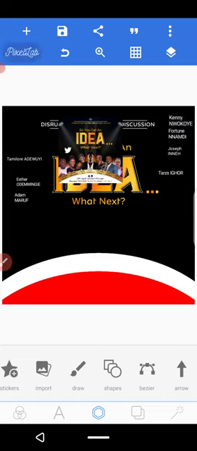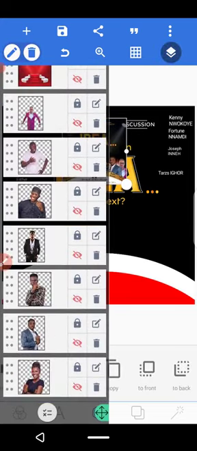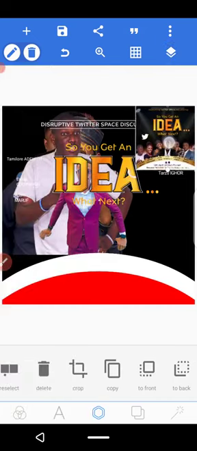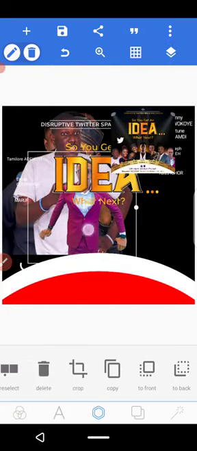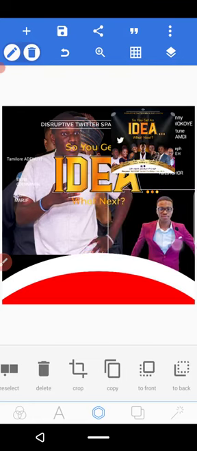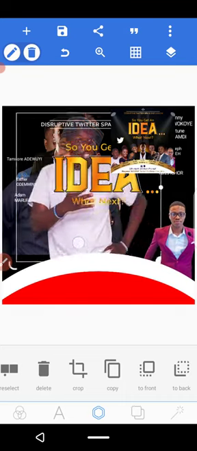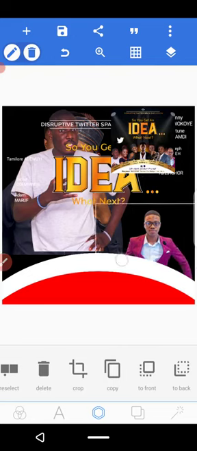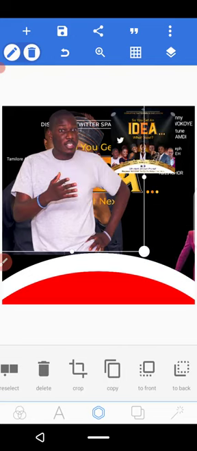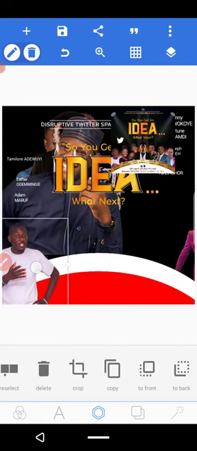Now I'm going to unhide our images. Remember, I imported them. I will send you the images to use. For some reason, I won't be sending these particular images, but I will send you some images you can make use of. So let's leave this the way it is and position it somewhere here. For Tamilore, we will need to reduce the size. Let's bring it to the front so we can see clearly what we're doing. Reduce the size and position this somewhere here.